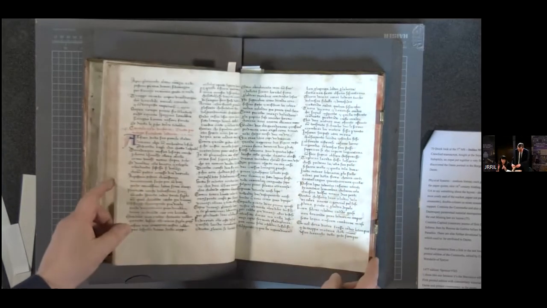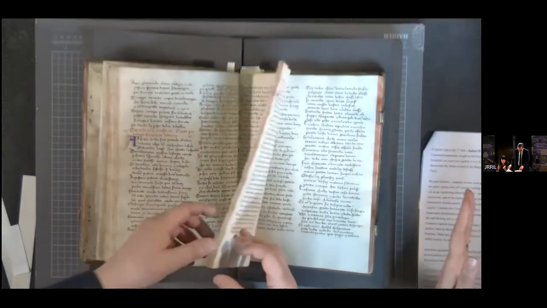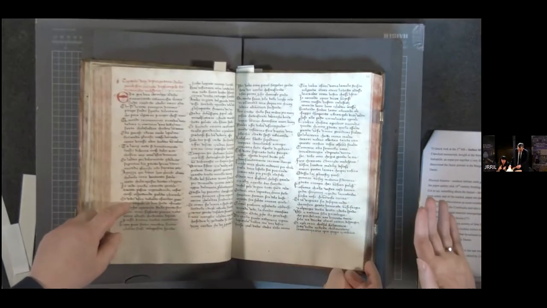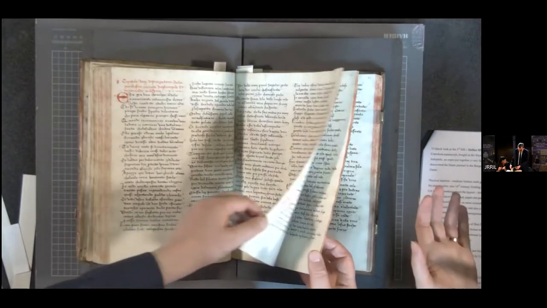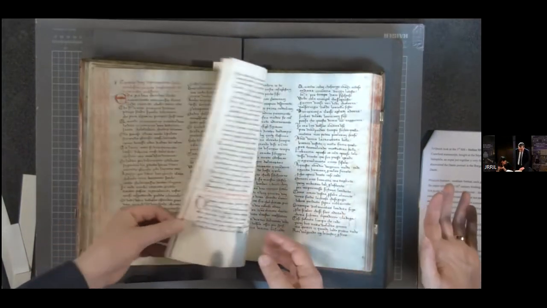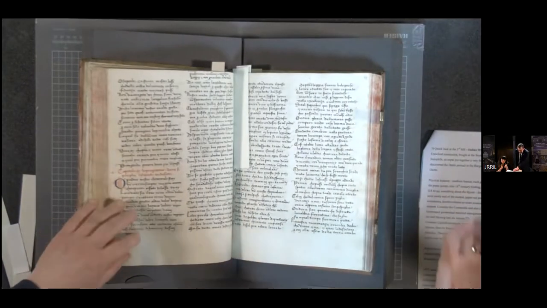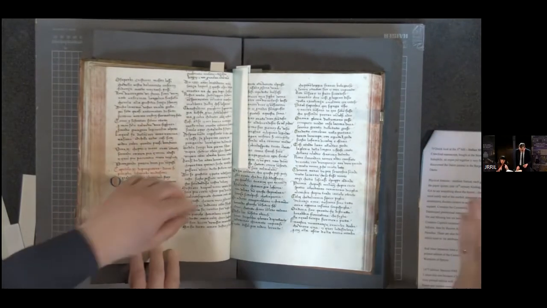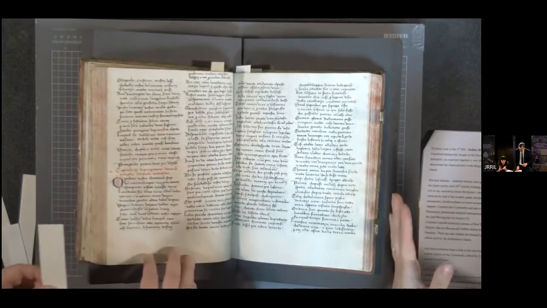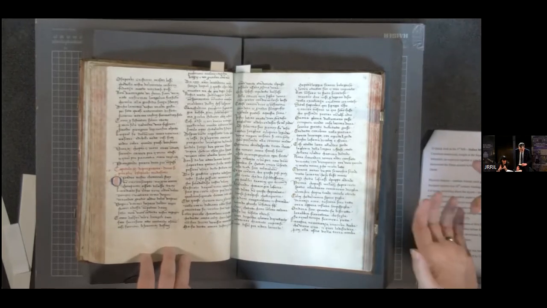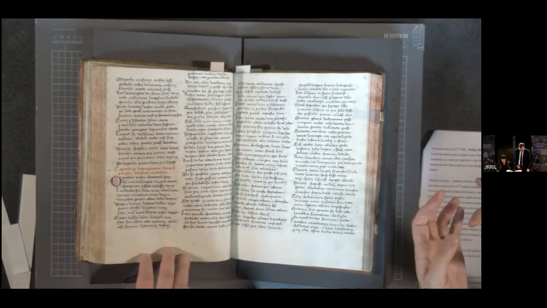it's professionally produced because the script is a very regular bookhand, whereas what we see from the previous manuscript is a kind of notarial hand, isn't it? So this one has been designed. I mean, obviously the Landi manuscript was designed, and it was designed by its scribe and commentator, but this is a more conventional and standardized book design.